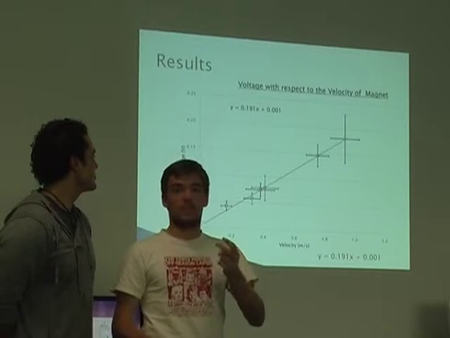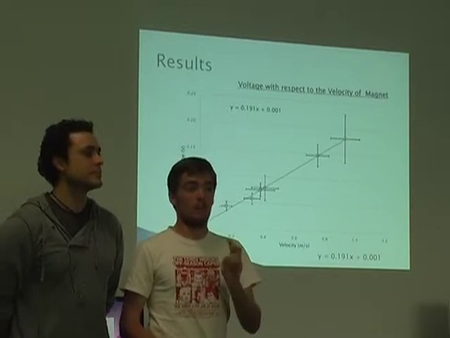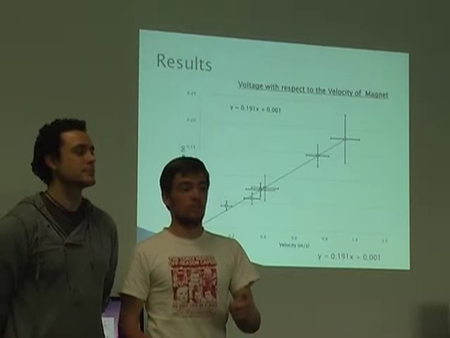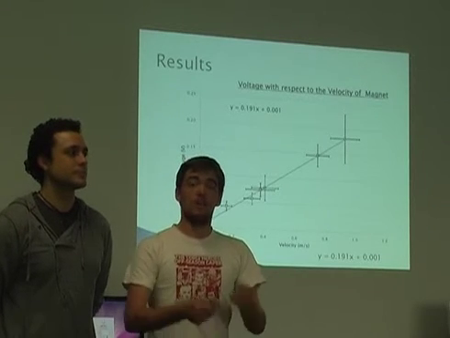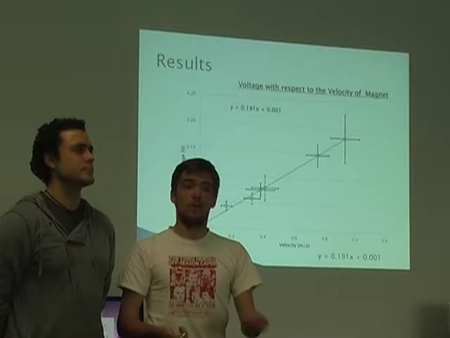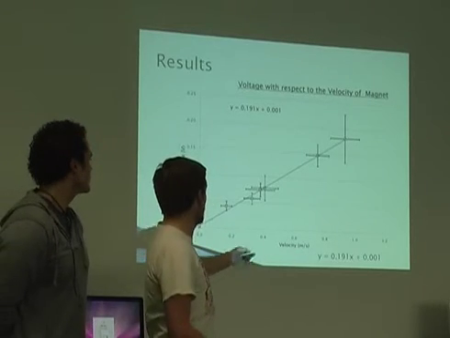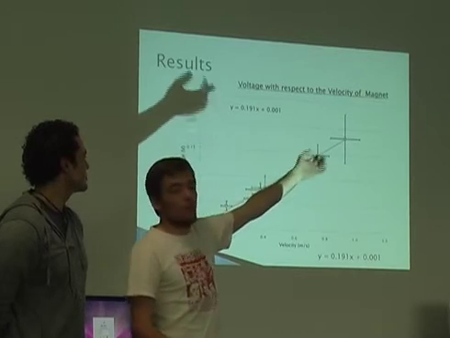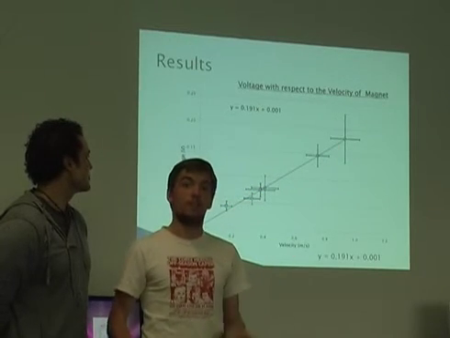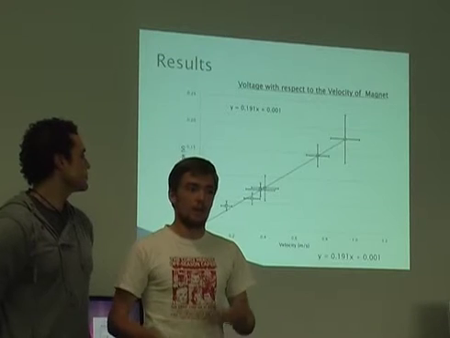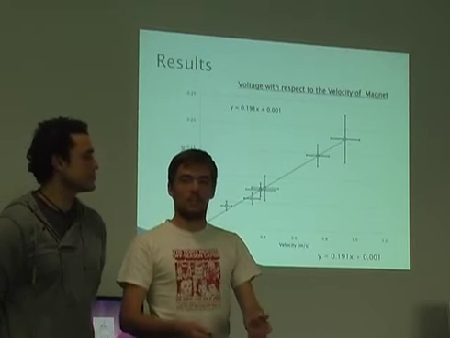And there's two reasons that we can say with a fair amount of confidence that this result is pretty good. The first one is because theoretically we expect the result to go through 0, right? 0 velocity, 0 voltage. And what we can see is that our line passes through 0 to effectively 2 significant figures, which is pretty good, and we're pretty happy with that. So that's one way that we can tell this is a really good result.